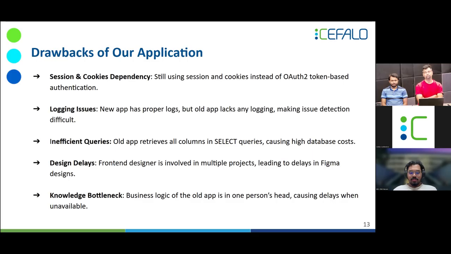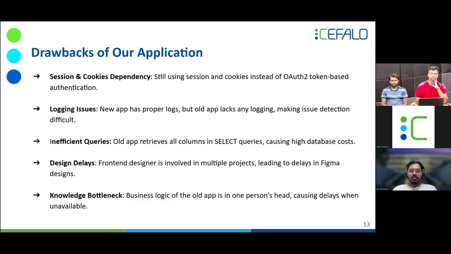Previously I tried my best to migrate it, but it needs several changes in the database fields and also the code base, and he has a restriction not to change any database value now. So that's the reason we are not moving that part. So we are using the session cookie dependency now.